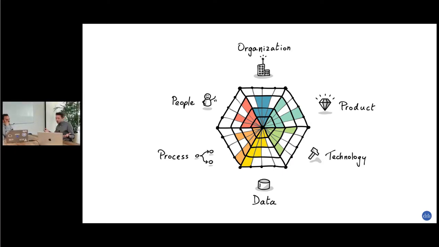So that's for technology. And then, of course, we have the data part. Data itself, you have to make sure that the quality is right, that the governance is right, just to make sure that you can take the best of it, that you can leverage it. Yep. Then there's the process. We've talked about agile processes and being flexible, but in the end, your process needs to support your product. The time to market, the quality, that's what we discussed before. That's what the process should actually entail. And then finally, we have the people. The people are key in this whole process. They're the ones that have the skills, that have the mindset, that have the culture. They carry all of this to the next level. And that's, by the way, often a bottleneck.